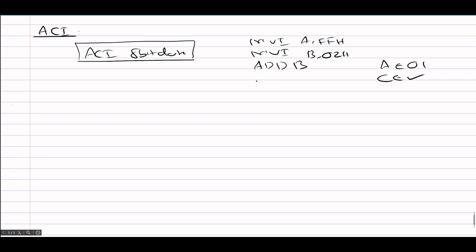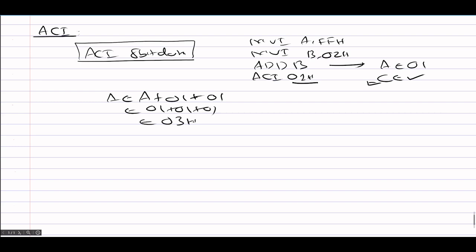So now if I use ACI and add any number to this, it is going to add the accumulator value with this particular value and then also the carry. The maximum carry possible in a microprocessor while processing two numbers is 01. So we'll add 01 too. Now this 01 plus 01 plus 01 becomes 03H.